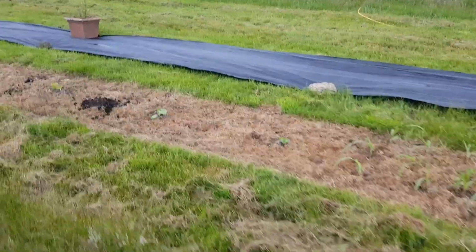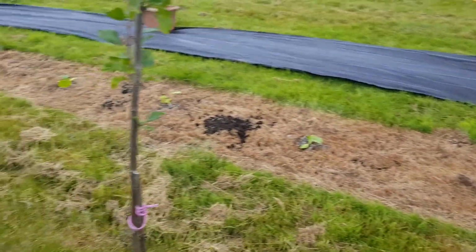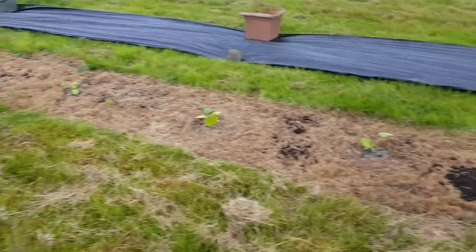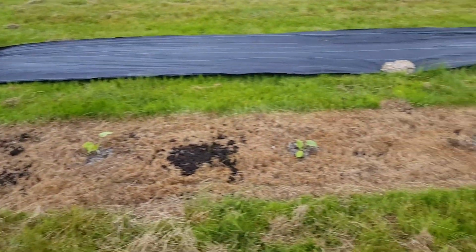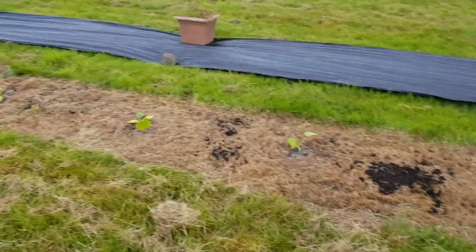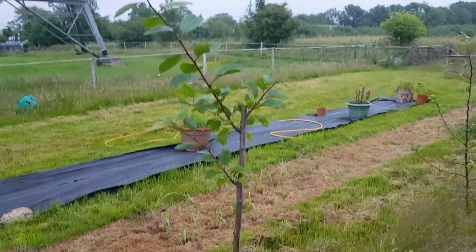Now I bought some seeds from a seed merchant, not a dealer but a manufacturer of their own seeds, and I bought a proper commercial quantity, but I wasn't at all happy with the quality of them. They were pretty ropey, and then when they were put in the soil, only about a quarter of them actually germinated. So not very good at all.